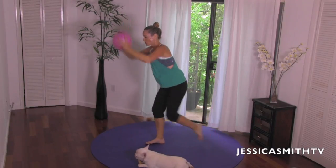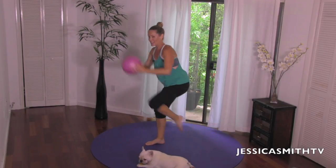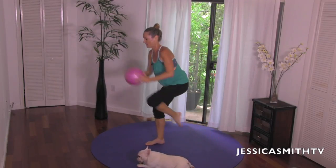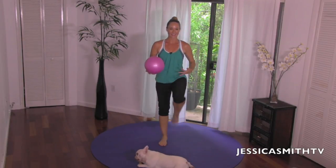Hold that squat in your back leg. I know that back leg is talking to you, maybe shouting at you. It is for me too. Stay with me though. You can do it. Hold, passe, breathe. Recover, smile. Let's go back to those passes.